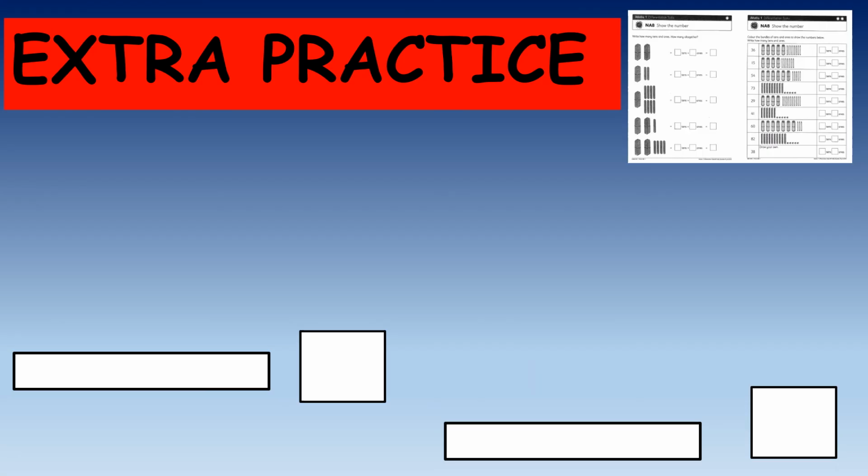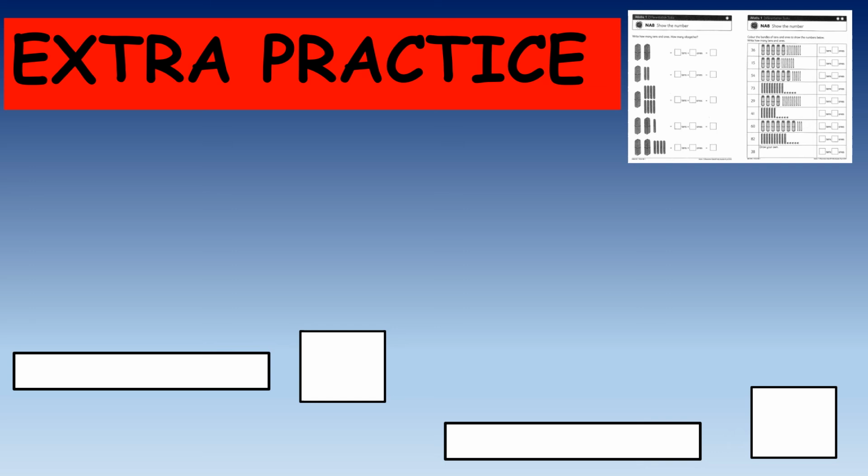Now we've got a little bit of extra practice. This activity sheet is in your booklet that you picked up from school, or your mum and dad might have printed this booklet out at home for you. You can find this page in your booklet, and you're going to complete it after we have a little bit of extra practice together.